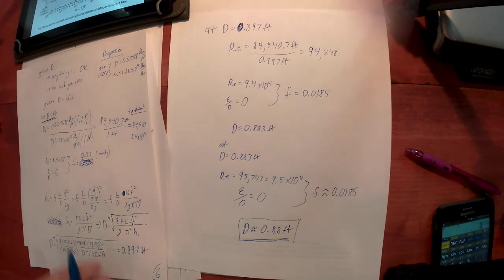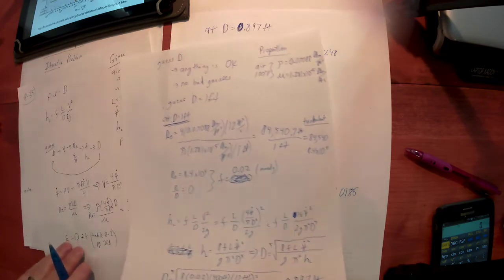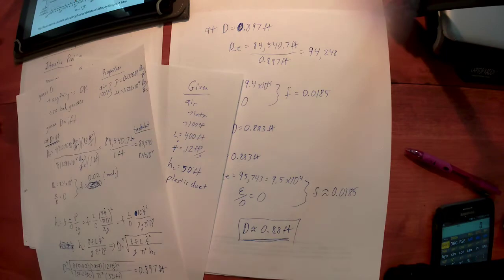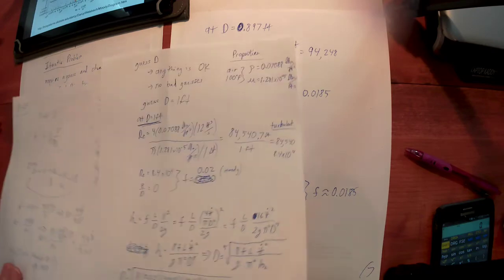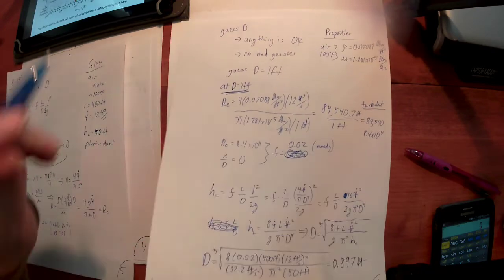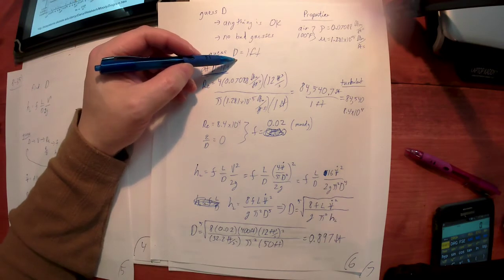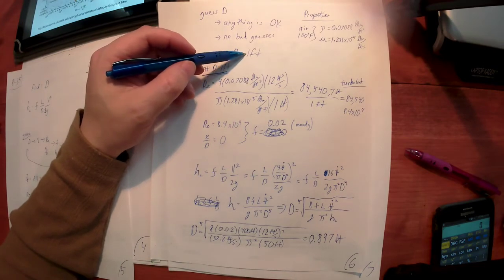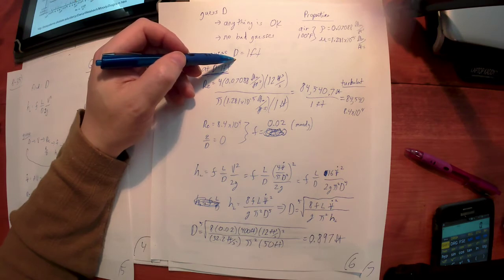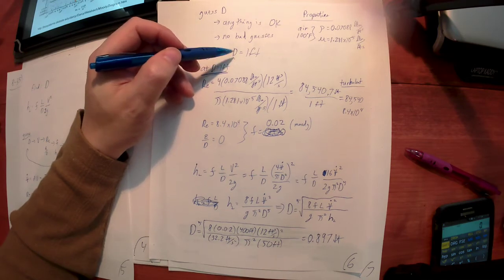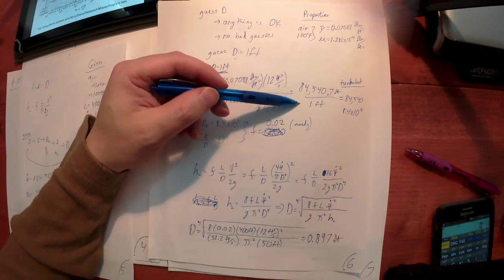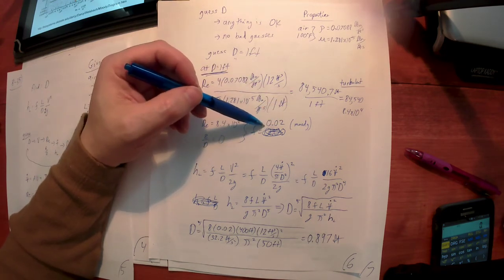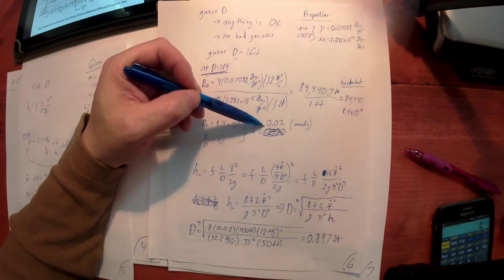Now, I'm not going to do it, but if we go back, this is page 7. Okay. So remember, we said on page 6 here, we started with a guess of 1 foot. Now, what I would suggest to you is if you started out with a guess of 200-foot diameter, which is ridiculous, you're not going to have a 200-foot diameter pipe, I don't think, for moving a small volume of air. But even if you started with 200 foot as your first guess of diameter, you'd still get a Reynolds number probably about 100,000. And 100,000 Reynolds number is still going to get you real close to an F value of about 0.02.